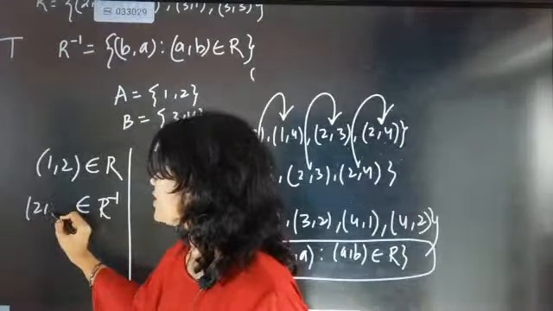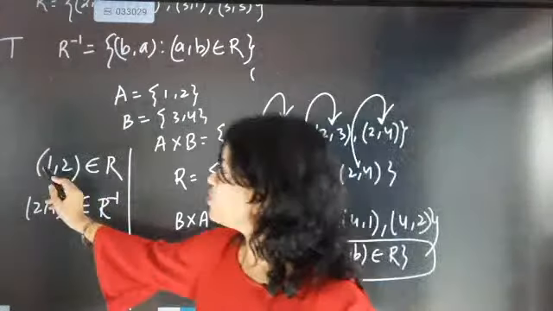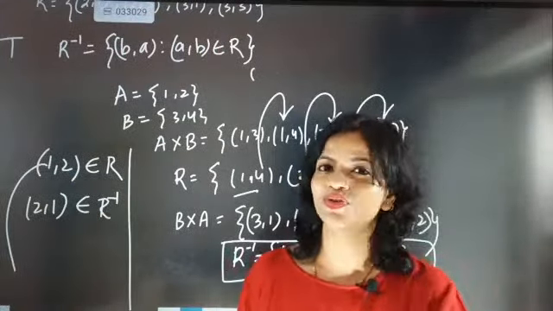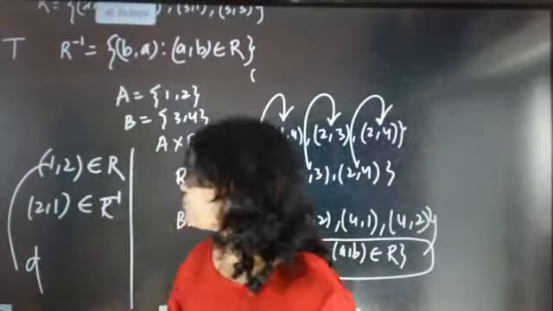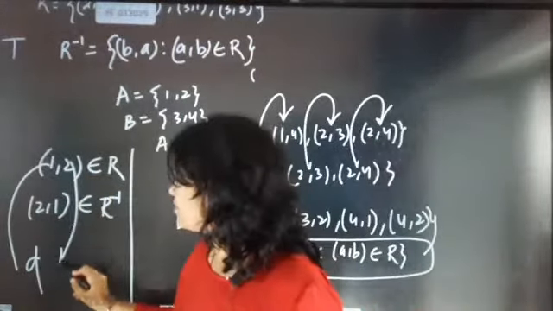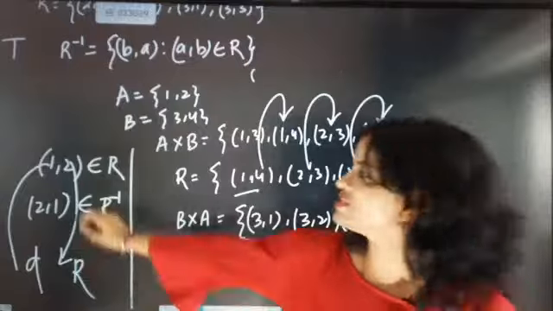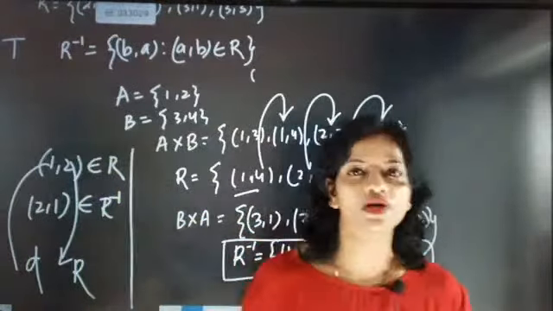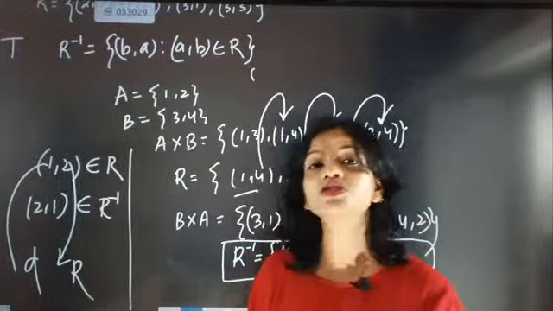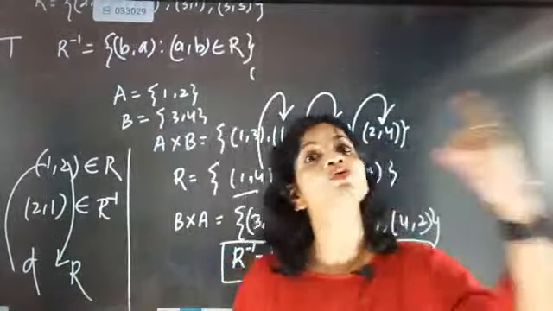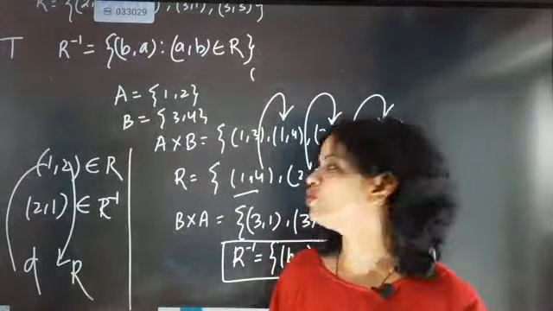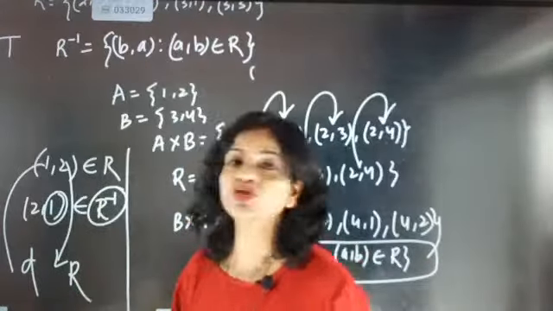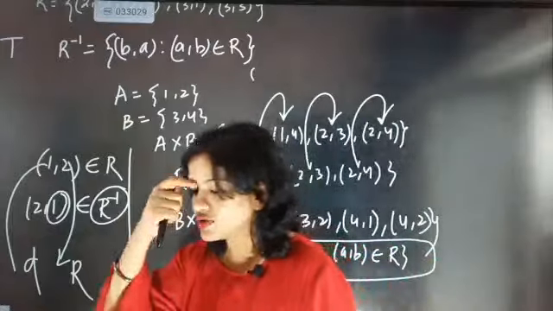You understood the point. That means what you have done? One was domain. That's why I told you that you understood domain. Now I'm going to twist that part. So this is exactly coming from domain and this is exactly coming from range. So 1 is representing domain, 2 is representing range. But the moment you are finding the inverse of the relation, 2 will become the domain of R inverse and 1 will become the range of R inverse. Did you understand anything here?